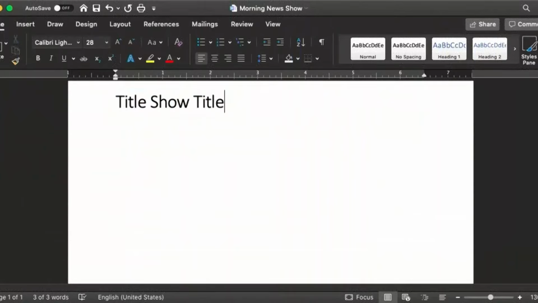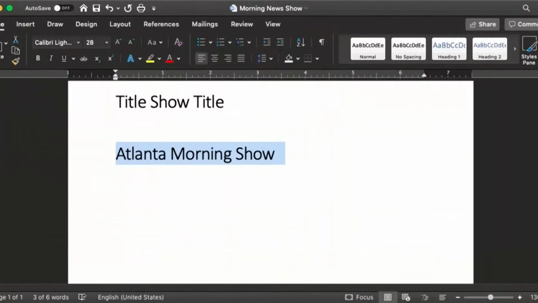Now, the title style is usually applied to the show title, and it's not seen on the teleprompter output, right? So if my show is called, let's say, the Atlanta Morning Show, I could set that to the title command, but it will not be displayed on my output. It's not necessary on my teleprompter output.